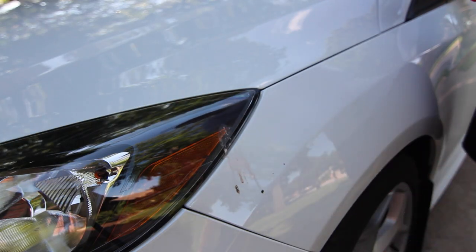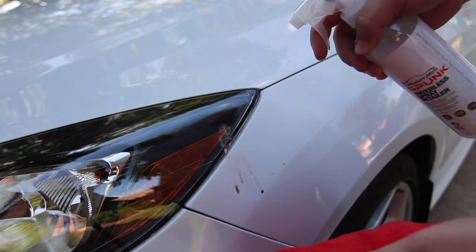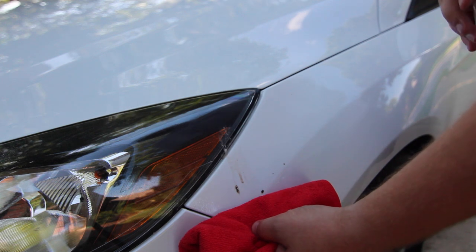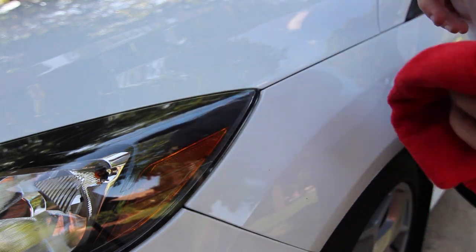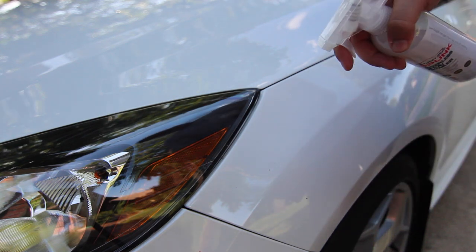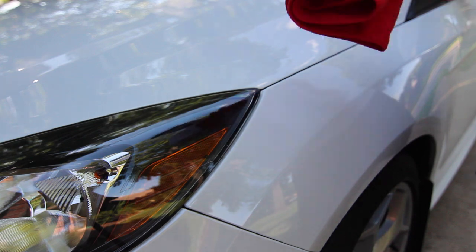As you guys can see here, we have been attacked by a bird — we have bird poop on our vehicle and it's not good to let this sit. Quick detailer is a great way to get it off. We're going to simply spray it down, hold our rag below so it doesn't drip all over the car, a couple quick squirts, and we're going to let it sit — count to five. It should be nice and wet. We're going to come in and wipe it away. Now that we've wiped it off, we fold the towel so we don't continue wiping with the part that has the bird poop on it. Spray it once more, wipe it, flip it over to dry. And there you have it — nice and clean, bird poop is gone.